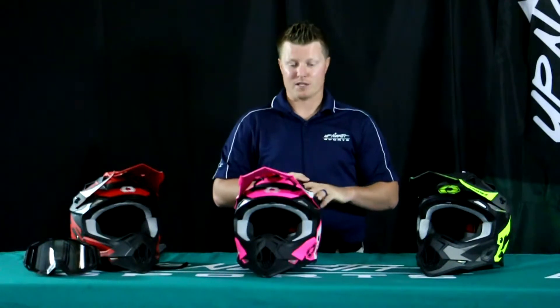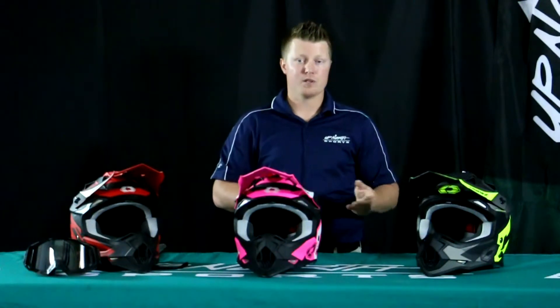This is a great multi-season use helmet at a phenomenal price — you're going to have a hard time finding something to beat that. It's DOT and EC rated, so it's very safe to wear, whether you're driving a UTV, ATV, dirt biking, or snowmobiling. It's going to be a great helmet for any of those uses.